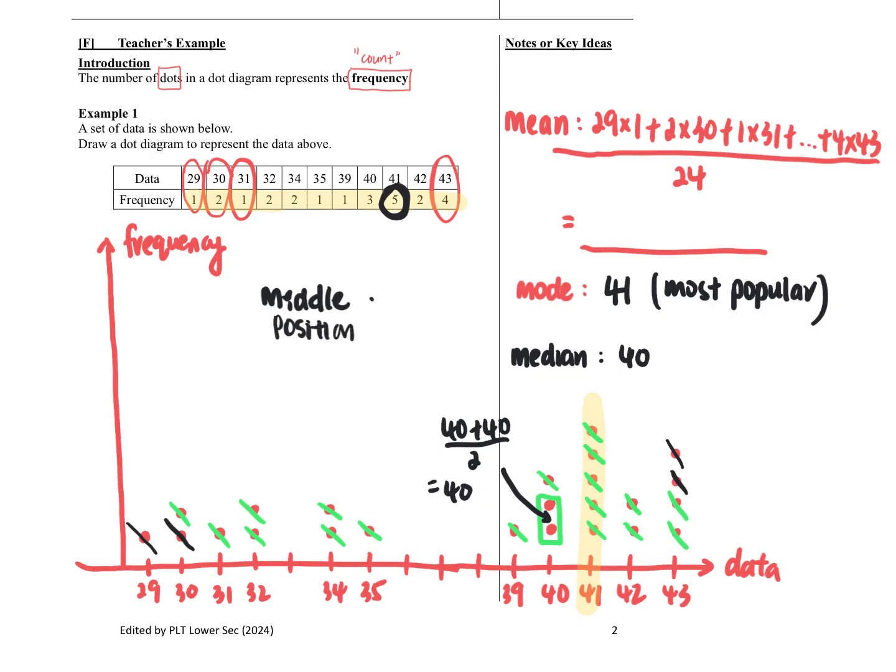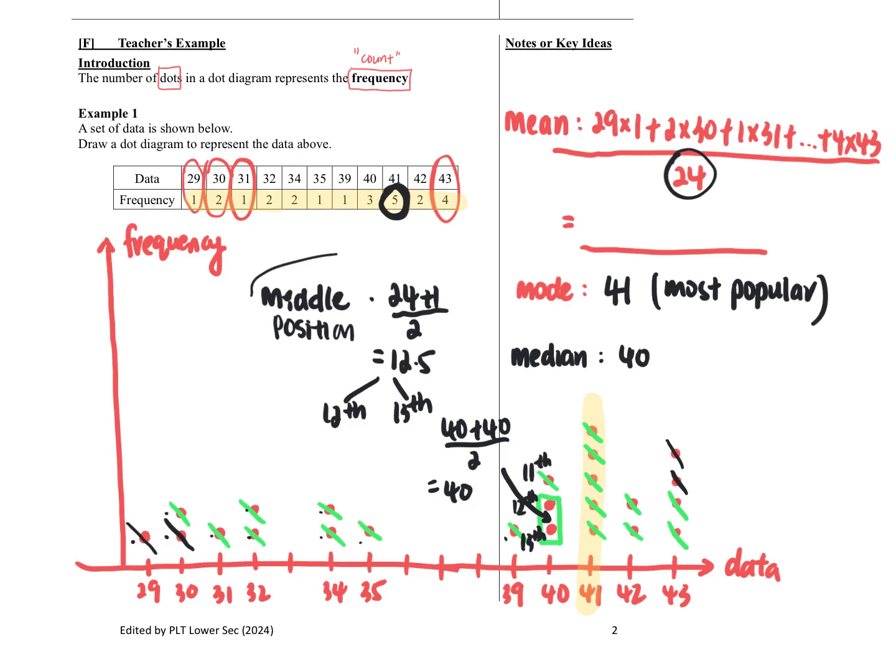The middle position, like what I say, is n plus 1 divided by 2, which is 12.5. So it's between your 12th number and your 13th. You count 1, 2, 3, 4, 5, 6, 7, 8, 9, 10, 11, 12. This is your 11, this is your 12th number, this is your 13th. So it's between them. So there are 2 ways you can find the median: either by crossing out the data to find the middle, or use the formula to help you.